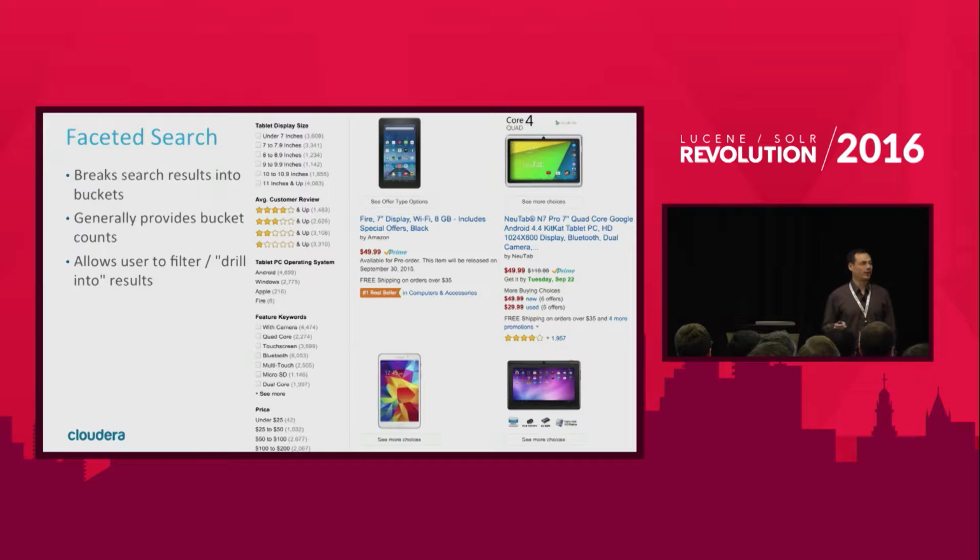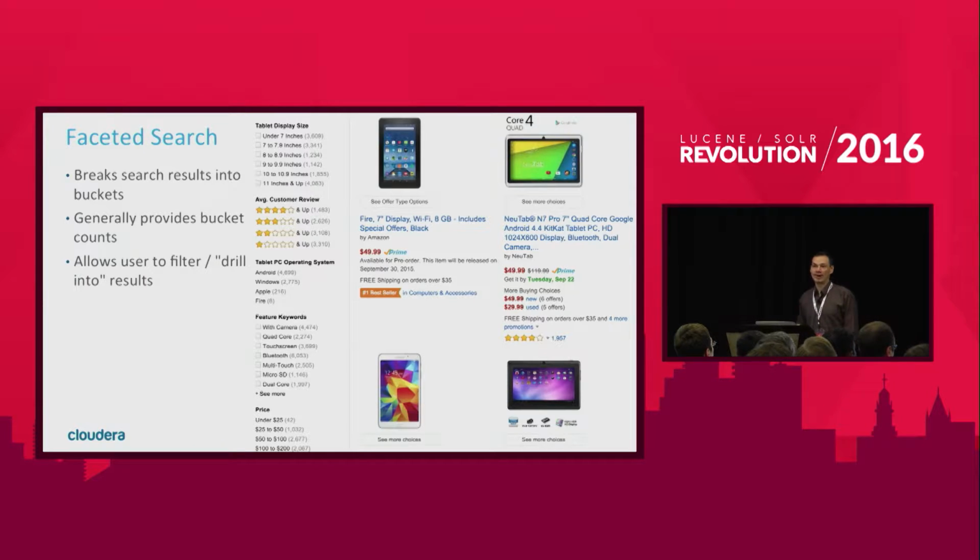Probably a lot higher percentage here, but just in case, faceted search is really breaking up your search results into categories. To give an example, this is an Amazon search where I did a search for Android tablets, and you can see the top ranked tablets on the right hand side.